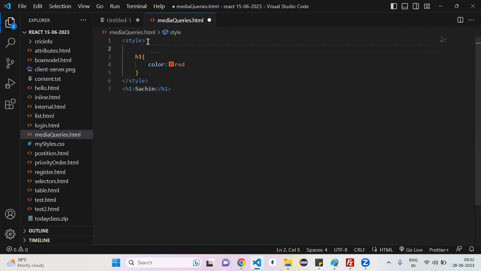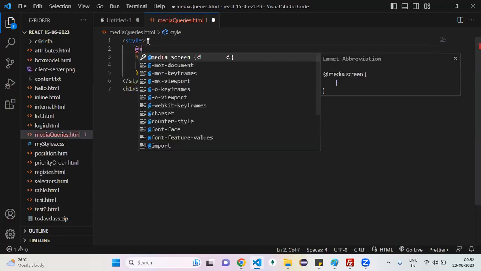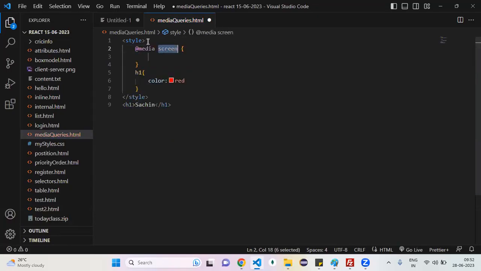Okay, let's start. What is my media query? @media screen. Same syntax you have to follow. I want to write first 700 to 900 in between. So my width 700 to 900 means what?